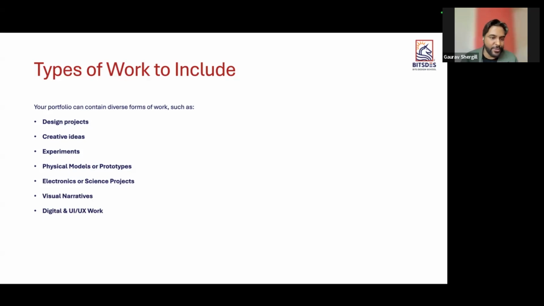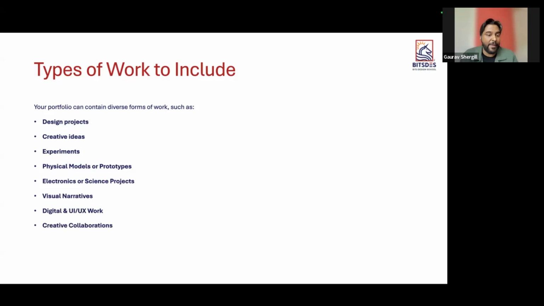As we said, digital renders, UI UX work. Maybe you've relooked at one of these delivery apps and tried to do your own version. Maybe you've relooked at some logo that you really like and thought of how will it look in 10 years from now, correct? All of these things are creative things that you've done. These are very individual, right? Because it's your portfolio. So do not forget, just add these to your portfolio.